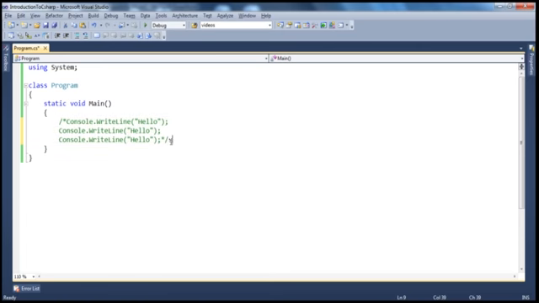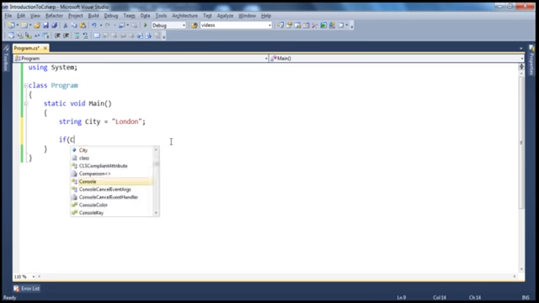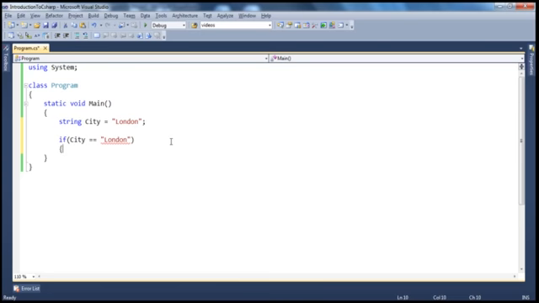For example, if I have a piece of code like this, let's say string city equals something, maybe London, and we have a check here: if city equals London, we want to say Console.WriteLine something.